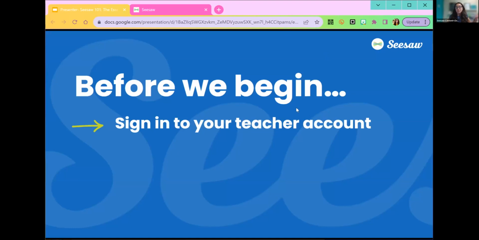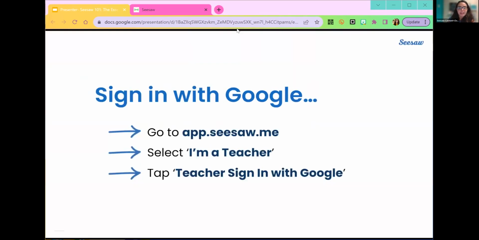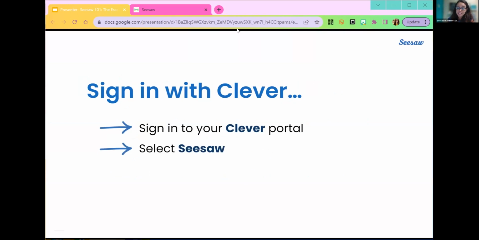All right. Before we begin, make sure that you sign into your Seesaw teacher account, so that you're able to follow along with me and explore, as we'll have some time to explore today. You will sign in with Clever for your district.